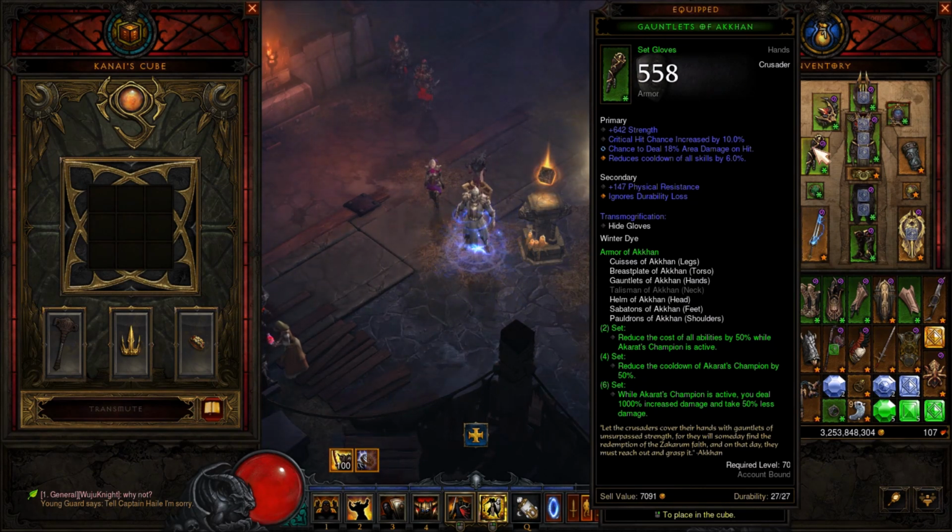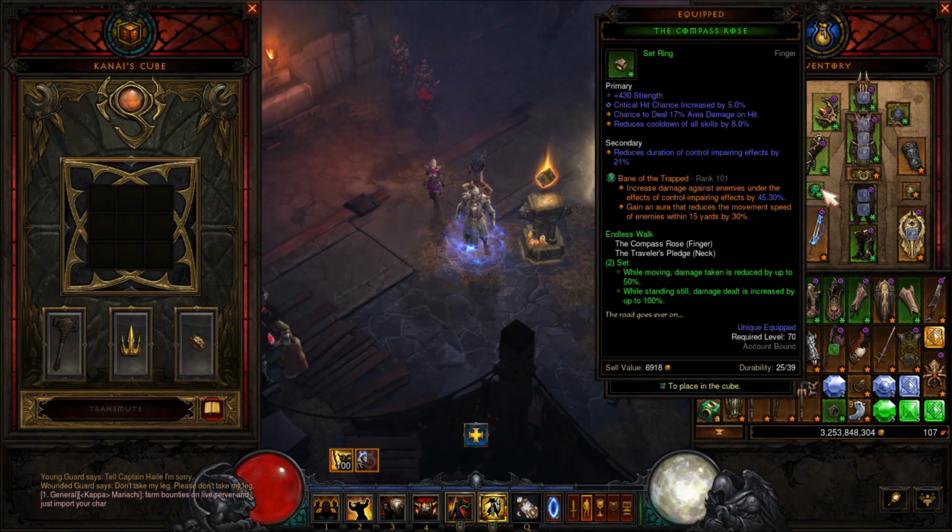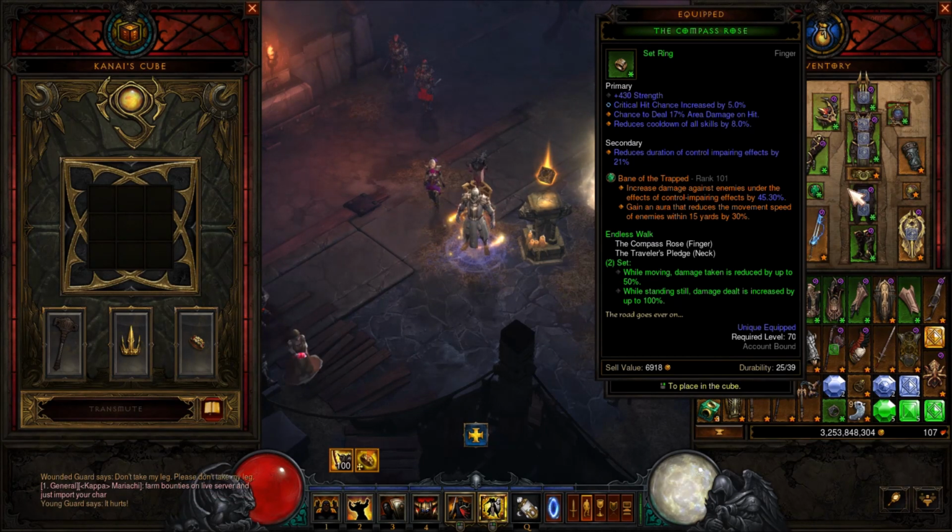For this set you need 6 pieces of the Icon set. This will give you 1000% more damage, 50% damage reduction, 50% cooldown reduction, and the second set will reduce the cost of your spells when you are in Akarat's Champion form. Great! We still want to use the Traveler's Pledge and the Compass Rose, because it will give us damage reduction, or it will increase our damage if we stand still.